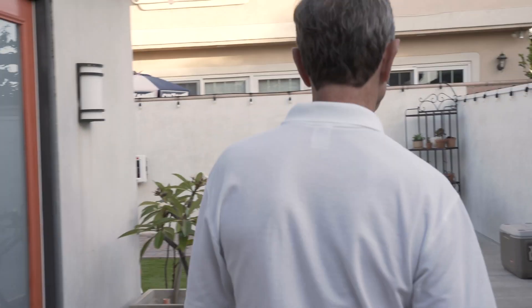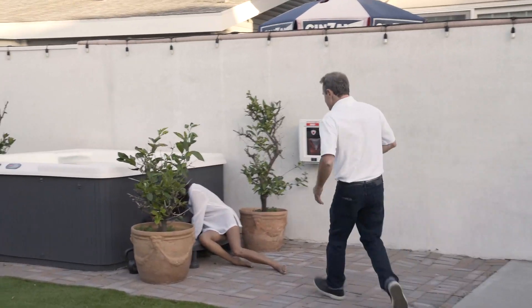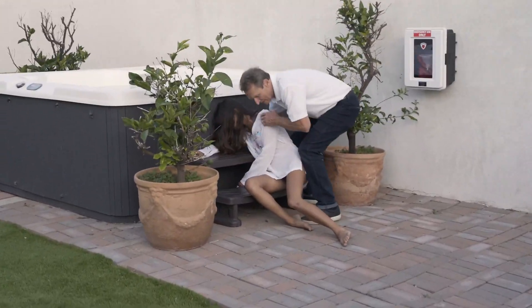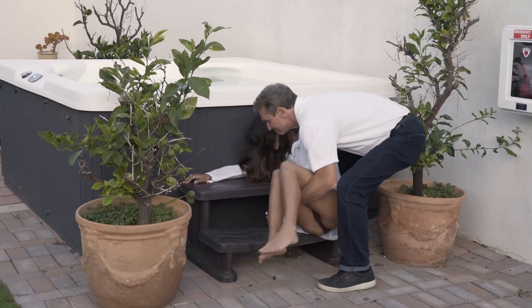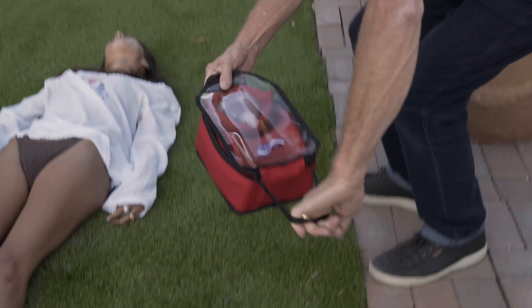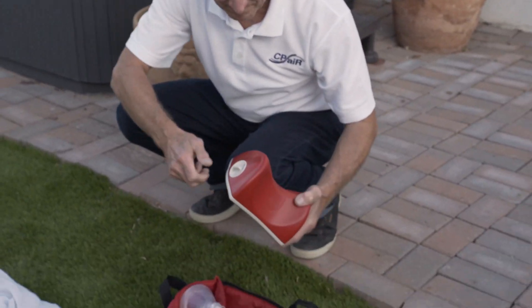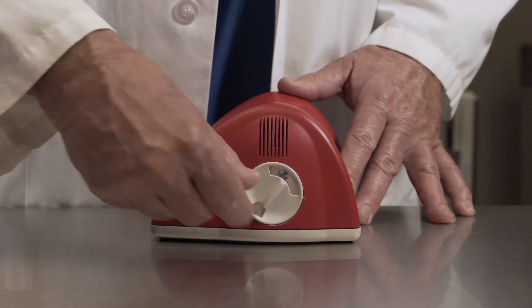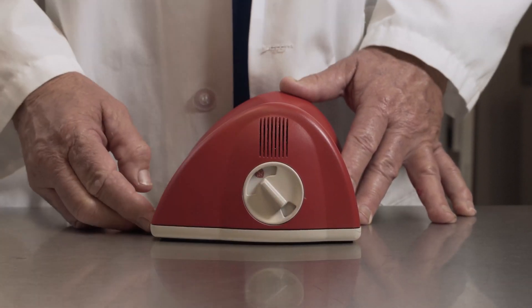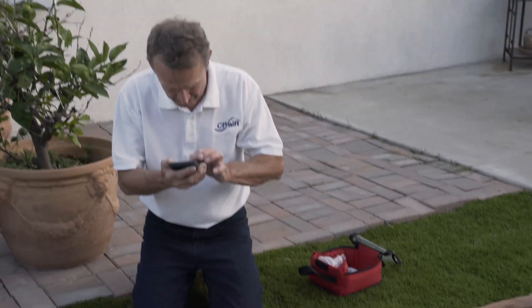Now that you have become familiar with your PAL, you're ready to practice a simulated event. Using our two volunteers, we will demonstrate performing CPR and describe each step as we go. Here's a more likely scene whereby someone in your home has a cardiac incident requiring CPR right in your own backyard. You locate the PAL, remove it from its case, and turn it on. You see there are two modes on the side of the device: one with just compressions, and one with compressions and breaths. We will demonstrate the latter. Listen and do exactly what your PAL tells you to do.